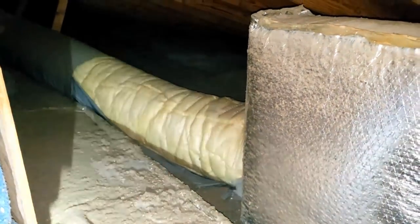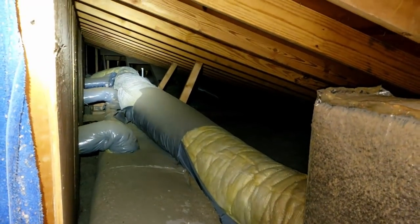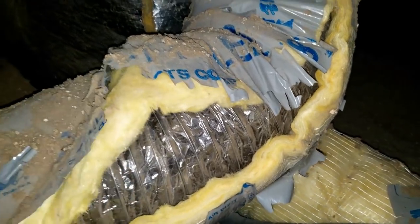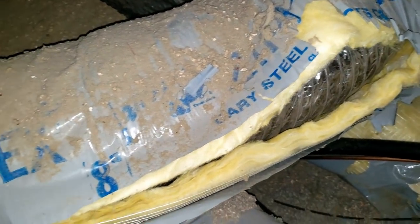We're up here in the attic — you can see right there some of the plastic is ripped off that return, a lot of it actually. What in the world is going on with that? It kind of goes down there so we have to follow it, which is not real easy to do. This insulation has some issues. That's a return air — that's not very good. I don't know who sliced that thing or if it's just getting brittle, but that's not good at all.